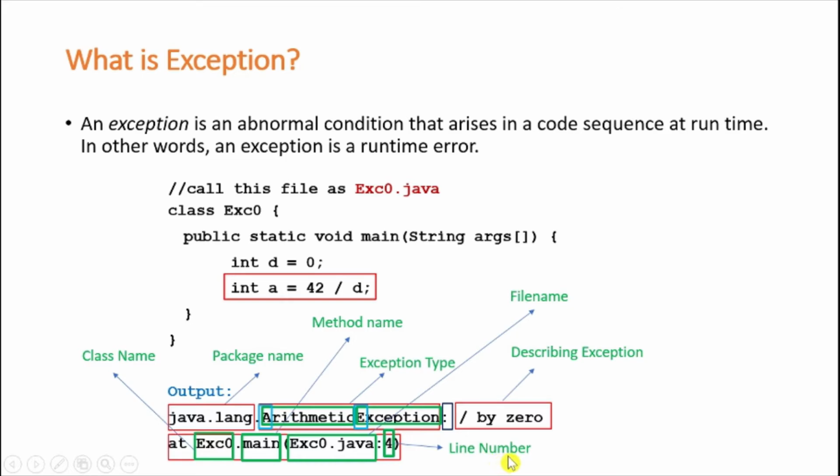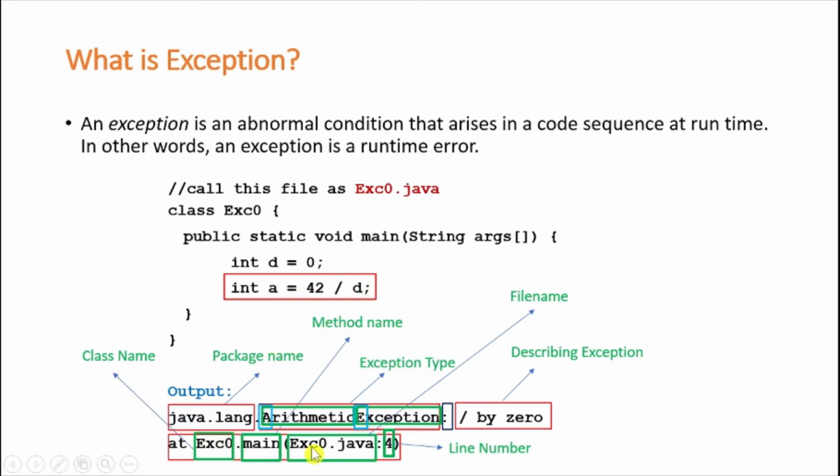Let us check whether the error has occurred at line number 4. Let me count: 1, 2, 3, 4. Here we can see at line number 4 the statement int a = 42 / d is throwing the ArithmeticException, right?